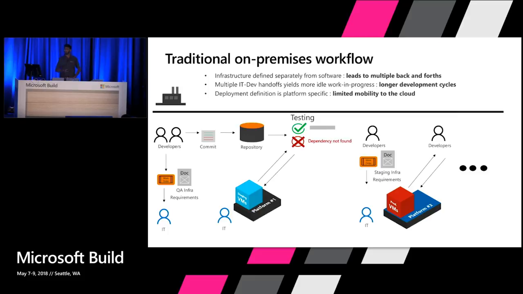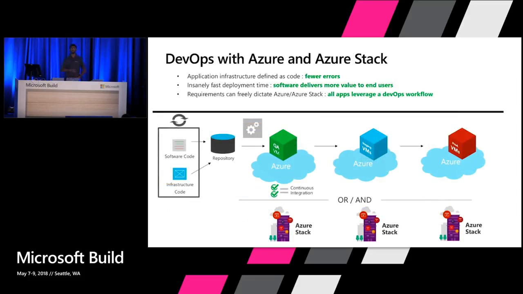This is a pain. Let's look at what happens when we bring the cloud model on-premises with Azure and Azure Stack. Developers write the software and infrastructure code by themselves. It's checked in and versioned into a repository. It's automatically tested, and all the IT person has to do is make sure that the environment and platform it runs on, in this case Azure Stack, is working correctly. They don't have to worry about standing up new hardware and making sure that the hardware is the right size. The infrastructure is defined as code and can be destroyed and rebuilt at will.